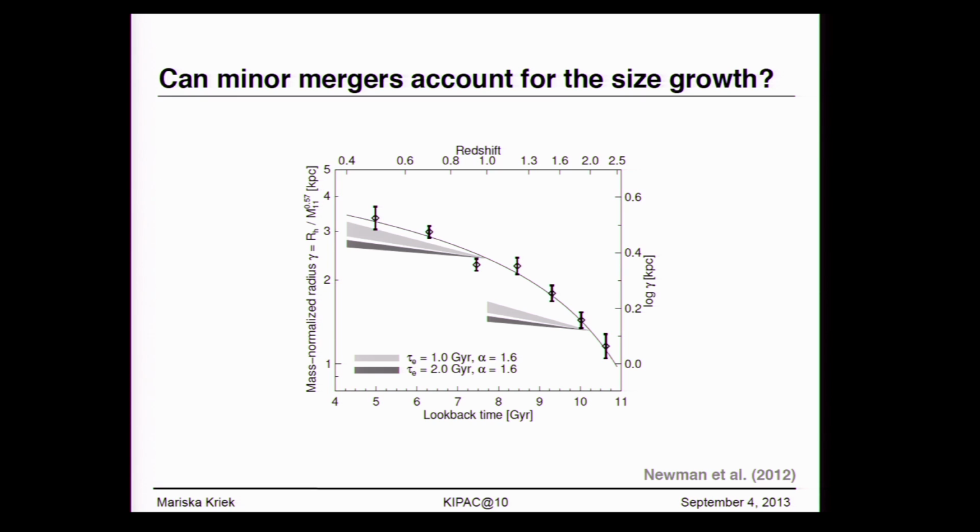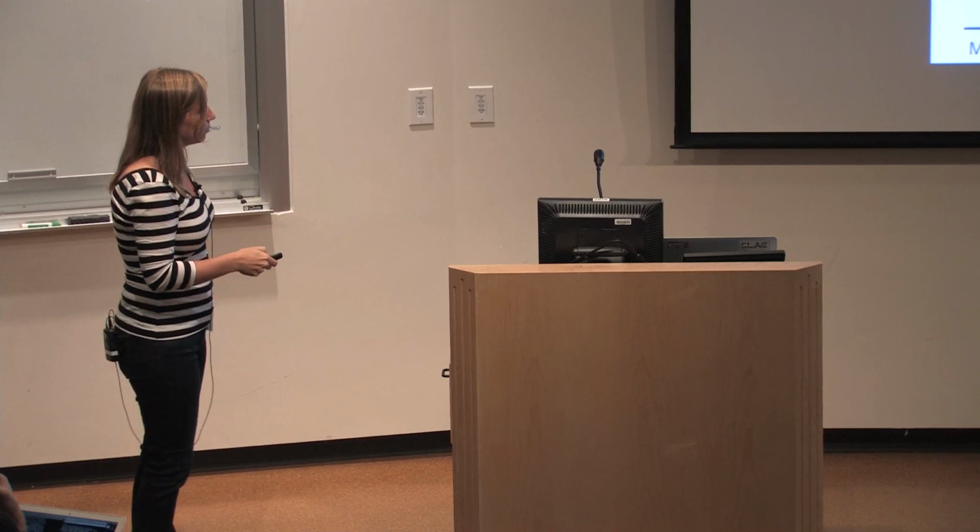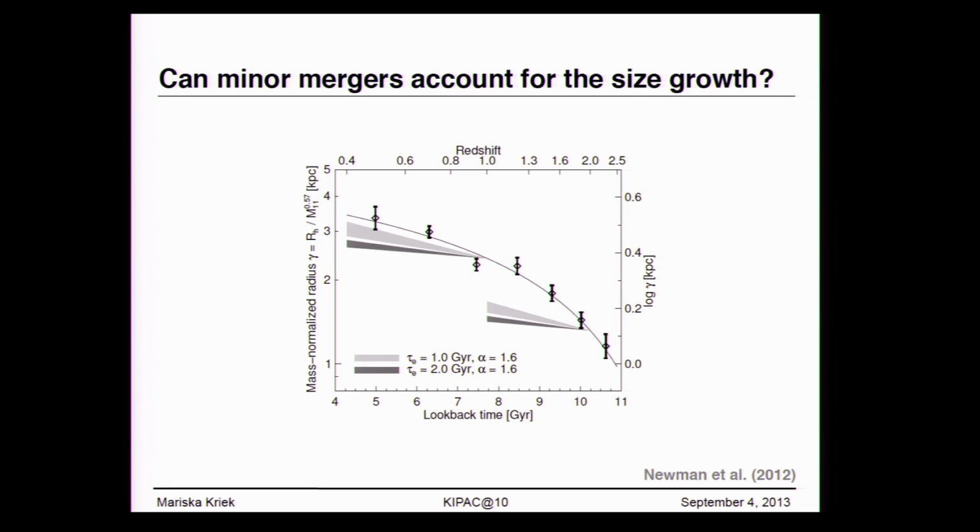So this is what you expect in evolution based on mergers. We all know that just doing pair statistics, it's actually really difficult to go from pair statistics to a merger rate. There are lots of assumptions going in there, but even with different assumptions, he cannot explain the very rapid size evolution we see at early times. So is there still a problem there? Well, it seems like it.